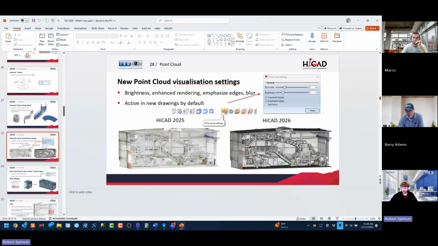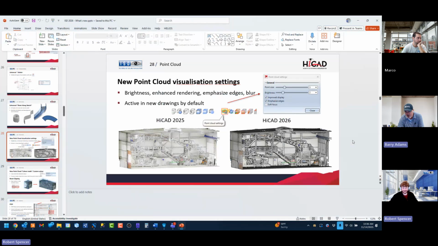You actually can now control the colors. We got some improvements: emphasize edges, improved display. We've always been able to change the point size, but that was pretty much all we had. Now we can change size, brightness, and activate these enhancements. If we zoomed in on there, it's almost looking like a photo.